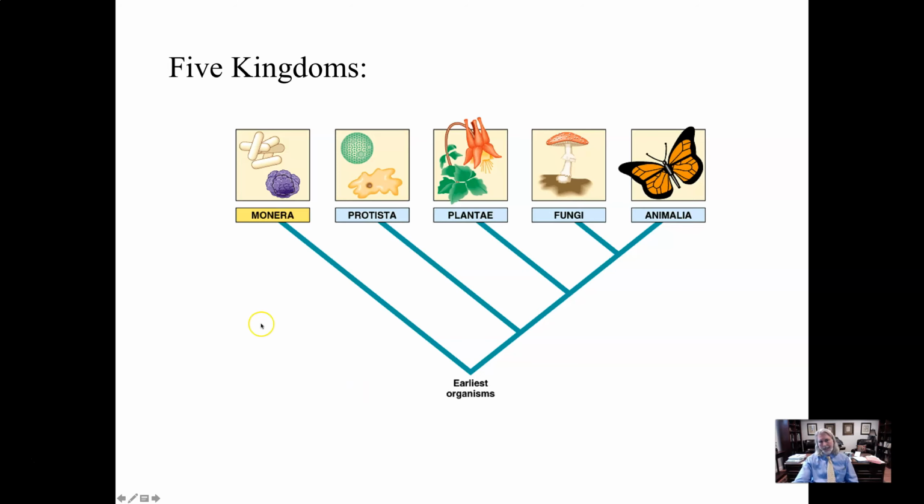Okay, in the five kingdom system, there are five groupings of organisms based on similar characteristics. Okay, so there's the Monera, Protista, Plantae, fungi, and animalia. Those are the five kingdoms. Okay, so we, in this type of phylogeny, are most closely related to the fungi. Okay, we share a common ancestor, common branch point right here. Okay, so again, the construction of the phylogeny is dependent on the characters that the person creating it feels are most important. So they can vary. For our purposes, we're going to stick with the five kingdom system.